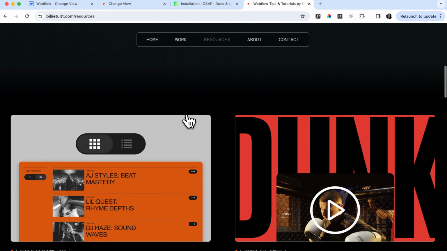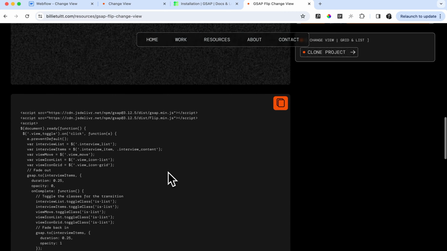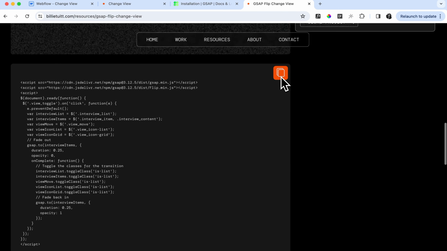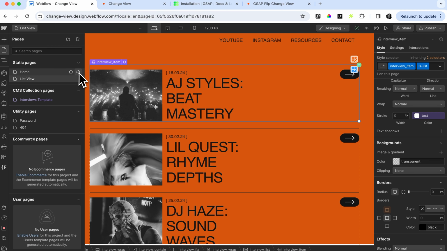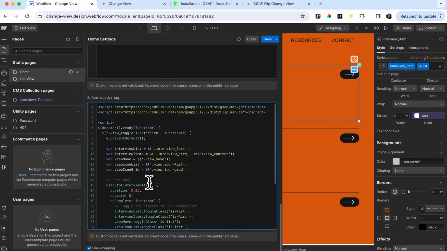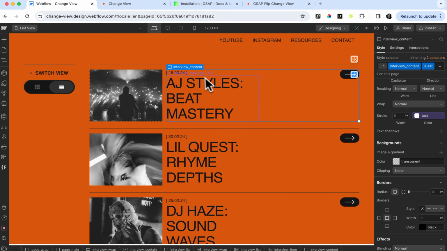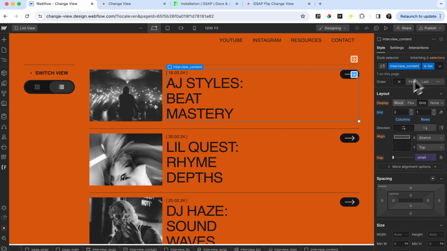So if you head to my website on my resources, you'll find all the code for this particular interaction here, which you can just copy, put it into your project settings, or alternatively, you can build out your own code and change the classes. But just remember to keep both the list and the grid view as grids, all the content in between as grids, and you're just toggling how many columns you have in your second class. So you're just changing this, and then it should be a smooth interaction.